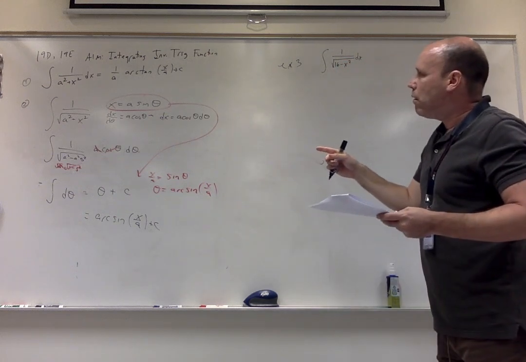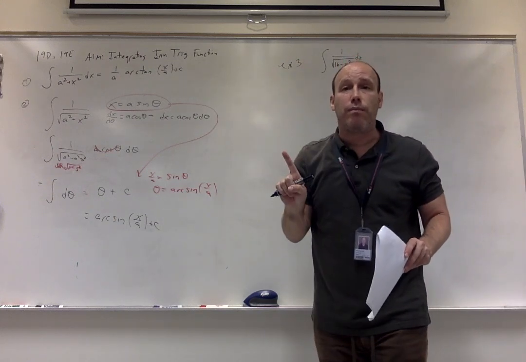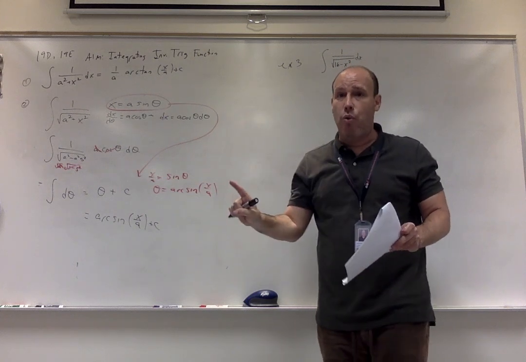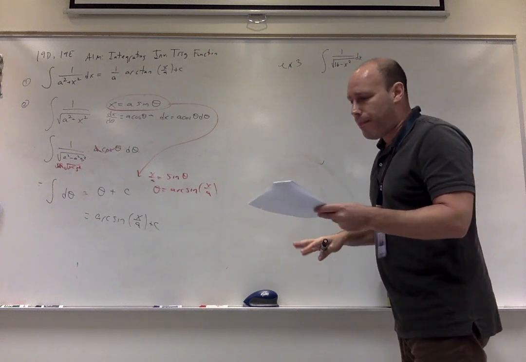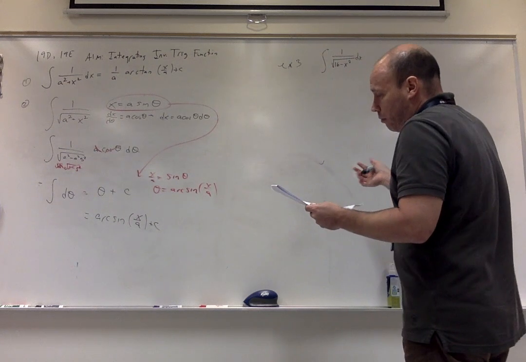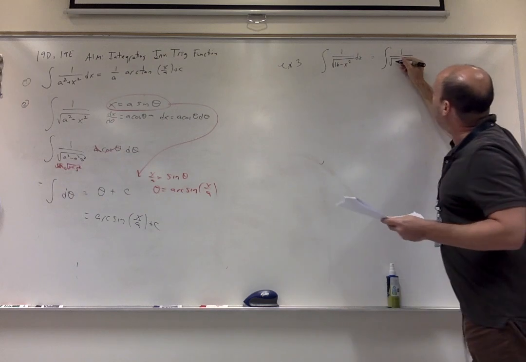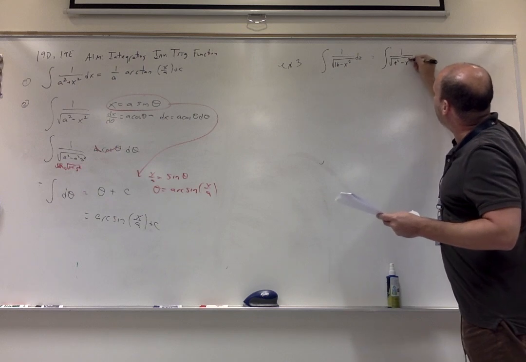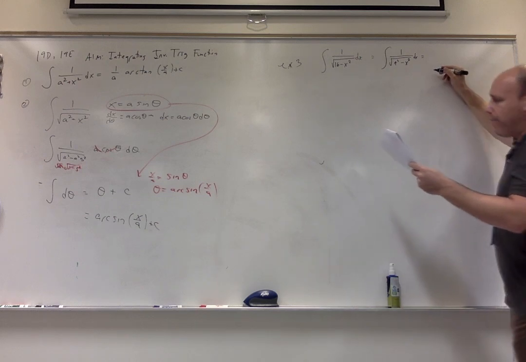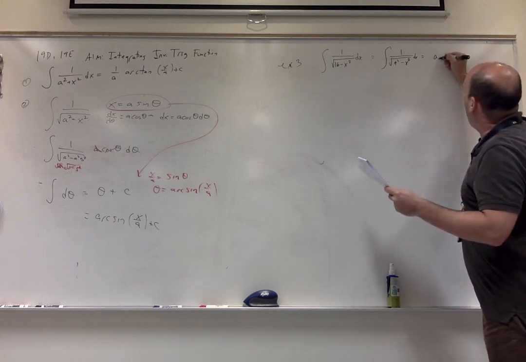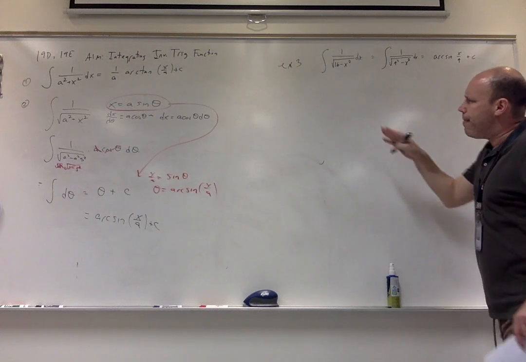Now, yeah, it's in this form. It's not x squared minus a squared. That's different. It is a squared minus x squared. Okay, and it's going to be very, very straightforward on the exam, if it's there. And so, I'm going to rewrite this as the integral of 1 over the square root of 4 squared minus x squared dx. And I know it goes right into the formula, the final answer, arcsine of x over 4 plus c. That's straightforward.